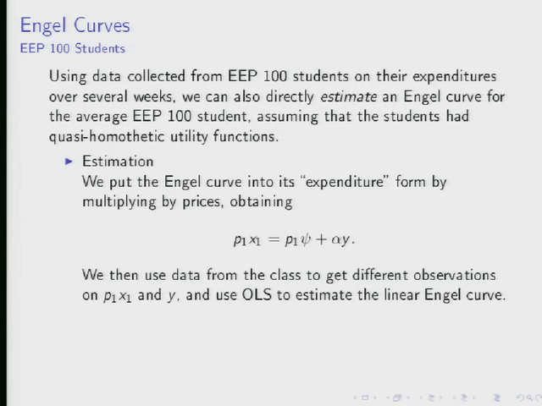Now what I propose to do is use the data that we collected from you last week, that you guys recorded over the course of the last month, to actually estimate the parameters here that we don't know. The things we don't know but are interested in are this alpha, this share parameter, although it's no longer a share exactly, and also this constant, which will be the minimum expenditures necessary to survive as a student at Berkeley. It's a linear equation, so for those of you who are familiar with regression analysis, we can just go ahead and use ordinary least squares to estimate this.